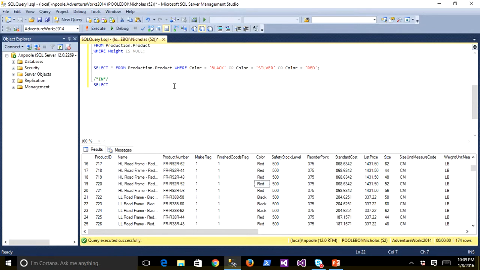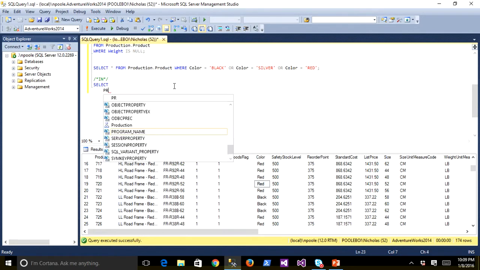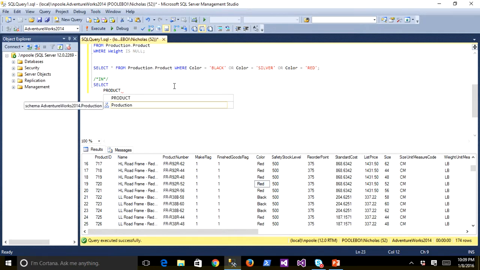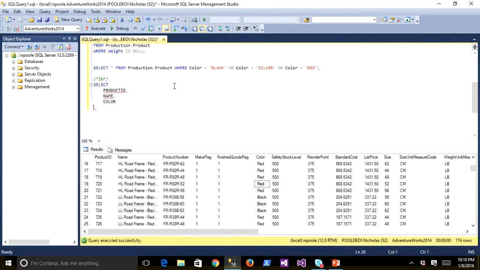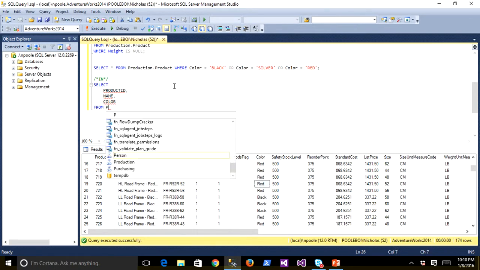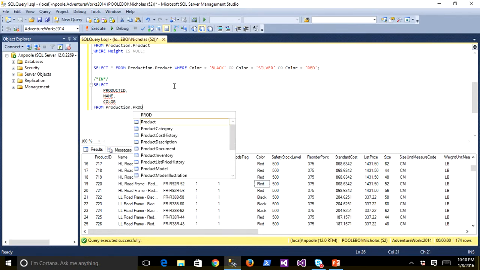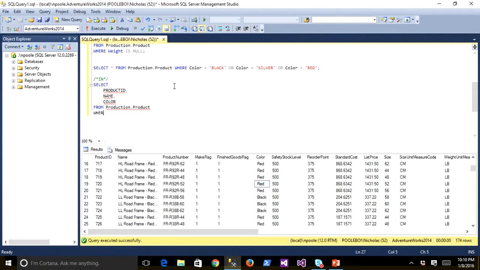So now we can come down and say select product ID, name, color, from production dot product, where color, so that's our column, in black, and we separate the values with a comma.